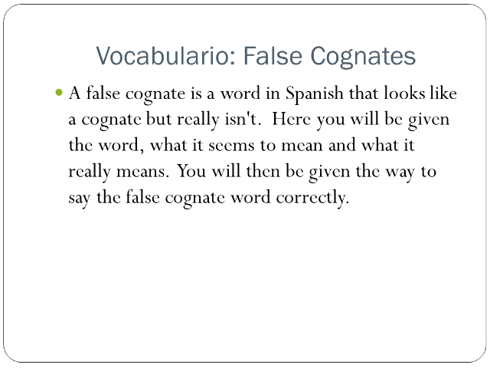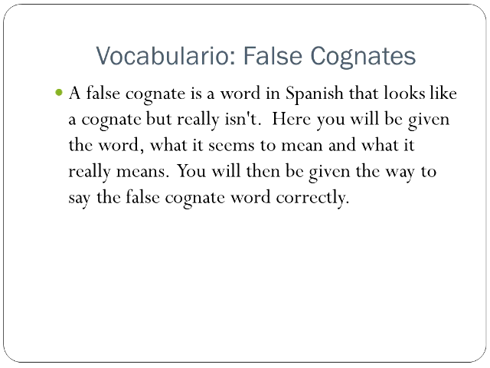Okay. So a false cognate is a word in Spanish that looks like a cognate, but really isn't. So I'm going to go over those commonly confused cognates, and you're also going to be given the correct word. So that is a false cognate. So you really only need to write the first part.